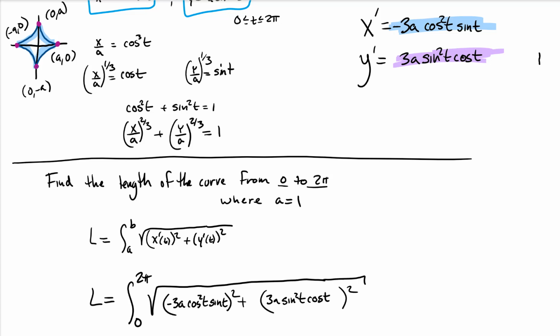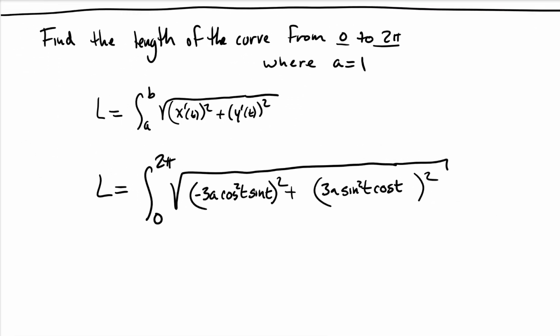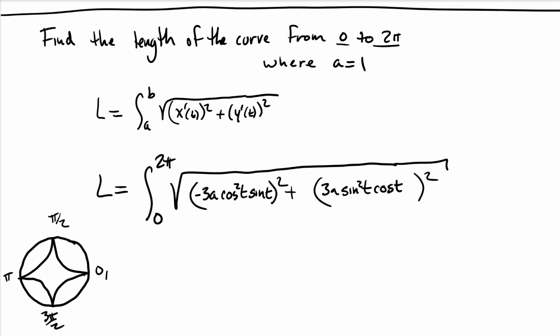We have a big problem, though, before we start when you're doing these lengths of curves. If you're on the unit circle, you know, pi over 2, 0, pi, 3 pi over 2, and 2 pi, those are the values of t that we're using. 2 pi and 0 are the same thing. You plug this in, you're going to get 0 every single time. So we have to use logic.